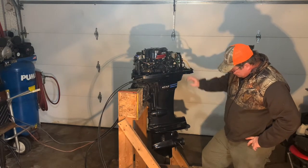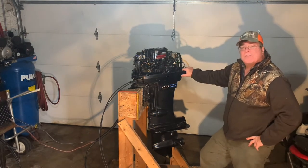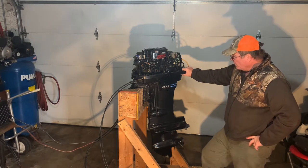And then I can do a pressure test on the lower unit, see if the seals are good. So hopefully you'll see that.